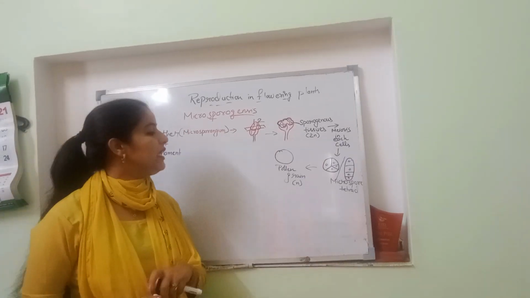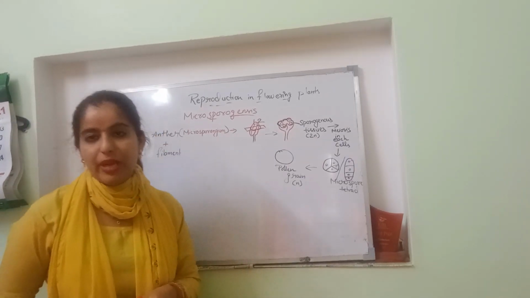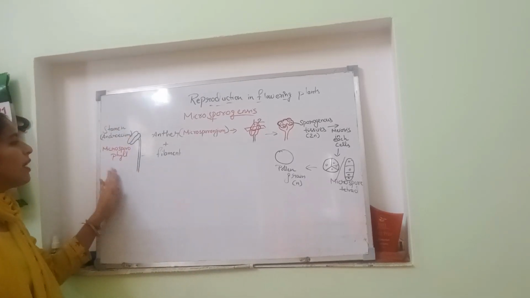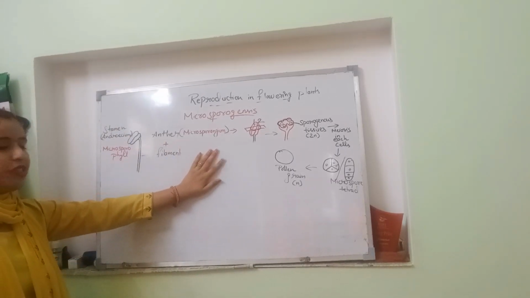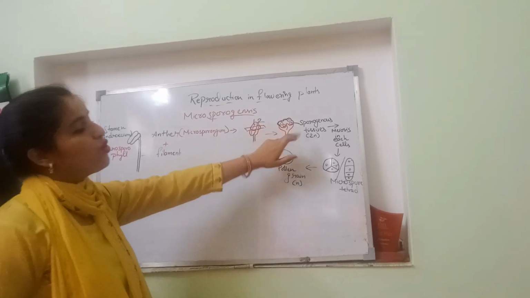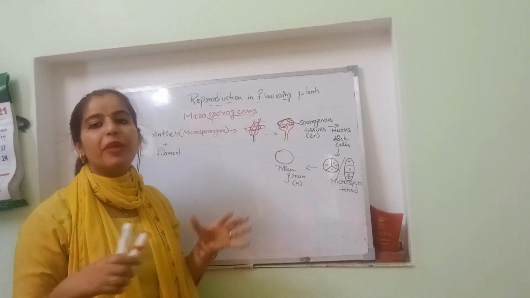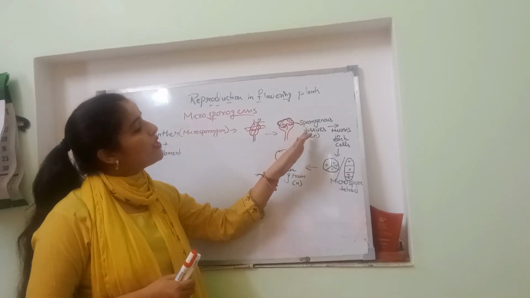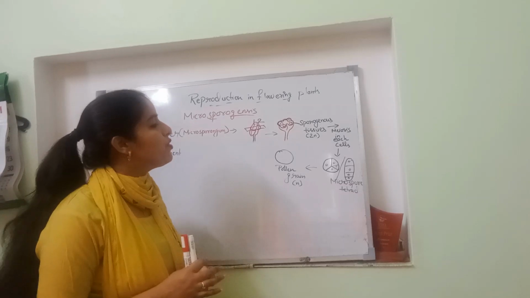So here we can see that a pollen grain is formed by this process, as we have seen. Stamen is a microsporophyll which forms the microsporangium, the anther, in which we have sporogenous tissues, developed from the many cell layers present in the microsporangium structure. And these sporogenous tissues are diploid.